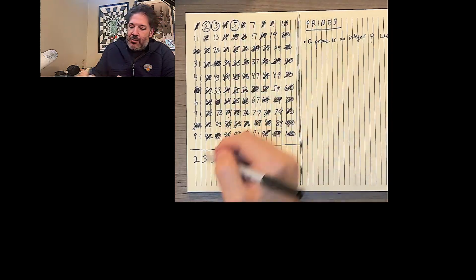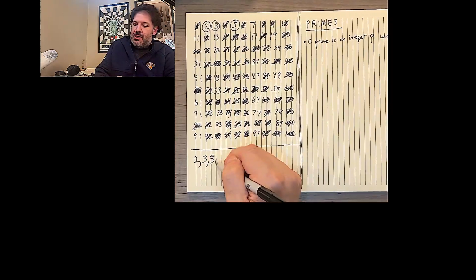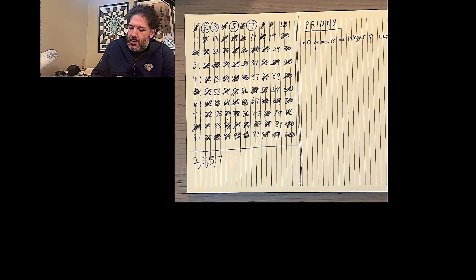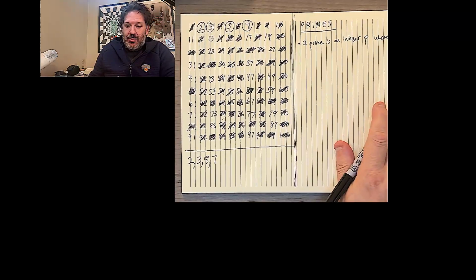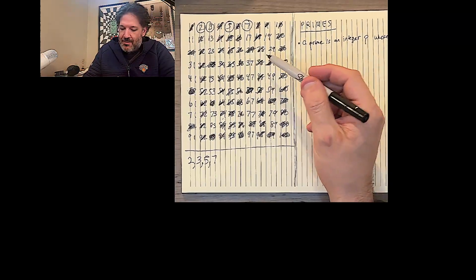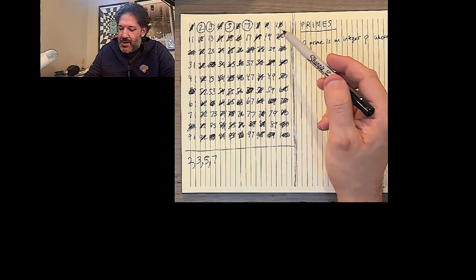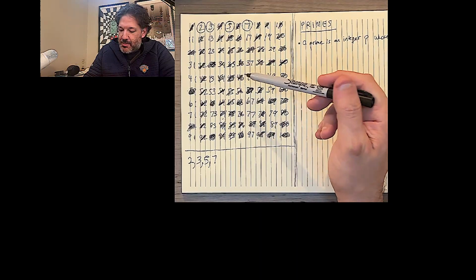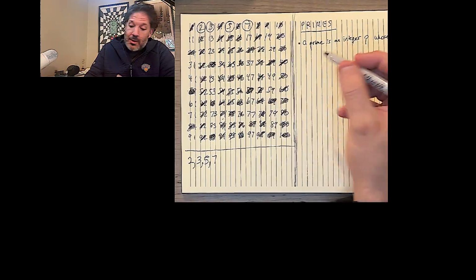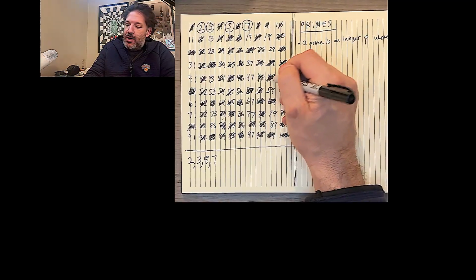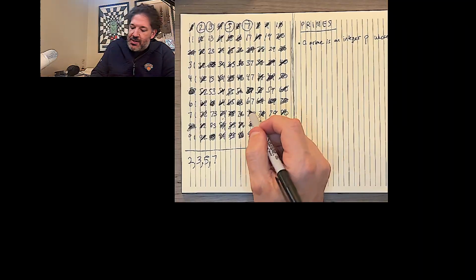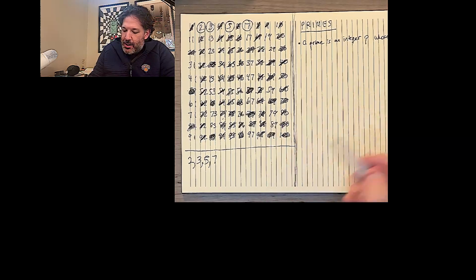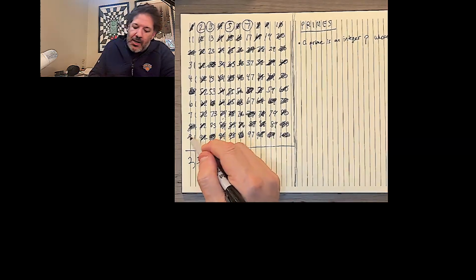Okay, so now what's my next number? My next prime number is 7. Okay, let us get rid of all of the multiples of 7, and there aren't going to be too many in terms of odd multiples, because most of them have already been crossed off. But 49, 7 squared, that one is still here. 77, which is 7 times 11. Bye-bye to you. And 91.